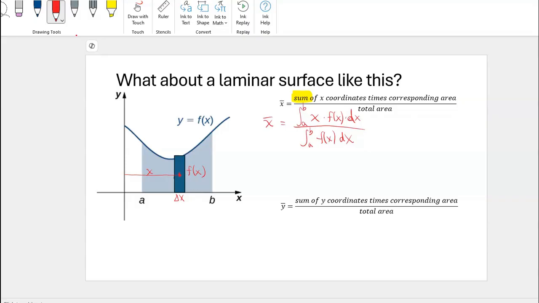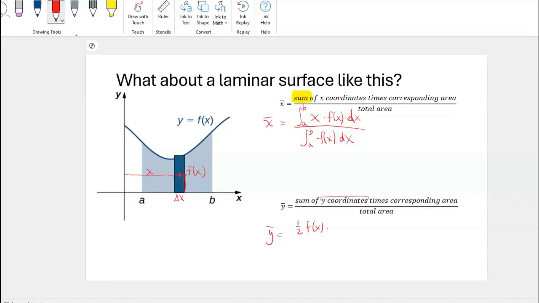Now something slightly different is going to happen for y bar. Let's take a look what that is. I need to figure out what the y coordinate is of this red spot inside of our rectangle. Now the question should be, how tall is it from the x-axis to that red dot? And you might be thinking, well, it's just half. It's halfway, which makes sense. It's half of the function, whatever it turns out to be.